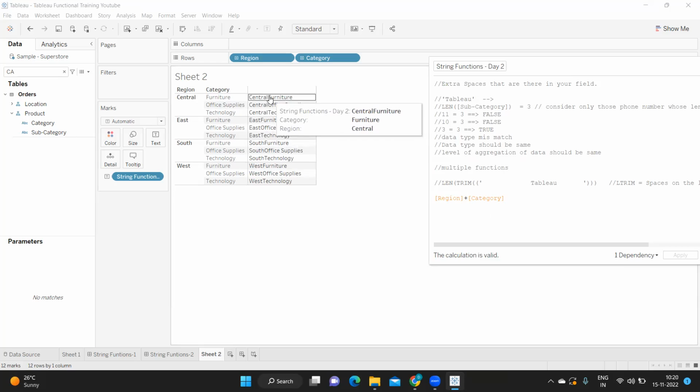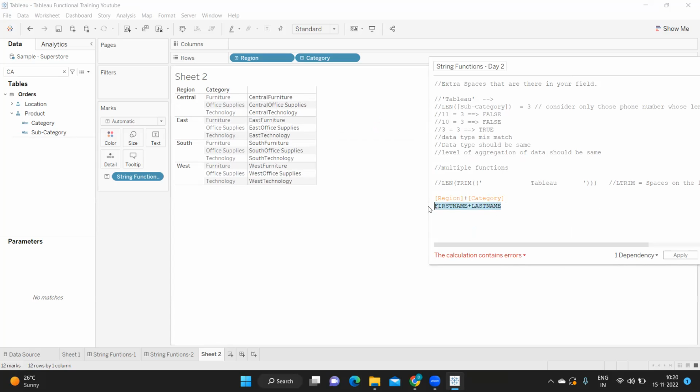Like when you are merging your first name plus last name, we need to add some extra space in between. It is not like we have some space in the field, so sometimes we might manually want to add space.